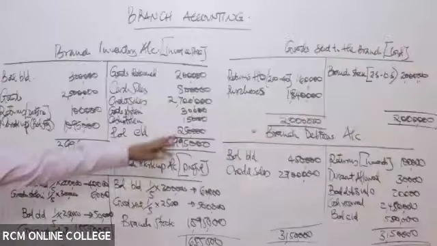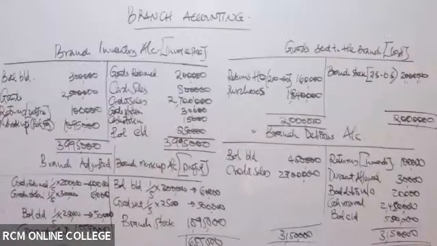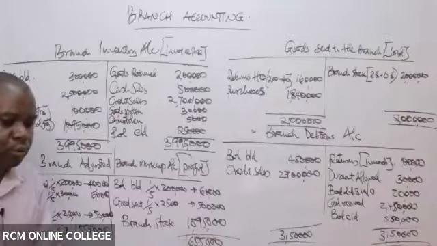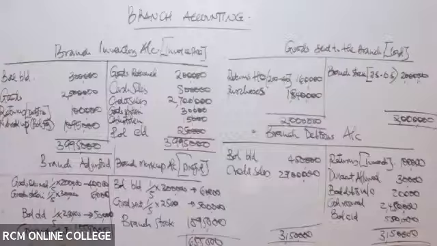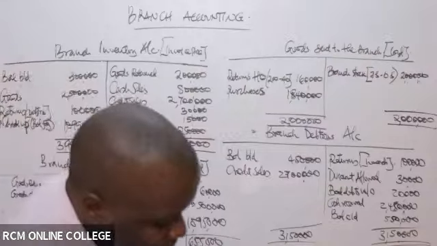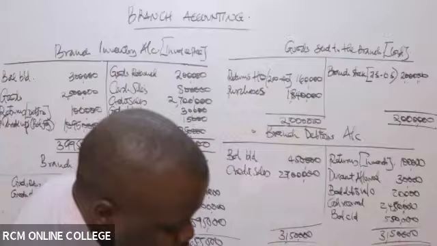So if the balancing figure is here, you move it here. You complete the double entry by moving it here in the branch markup account. Then probably in that kind of situation, we won't have a gross profit, we'll have a gross loss. Remember, here is on the debit side, so it means it will be on the credit side in the P&L account as a gross profit.